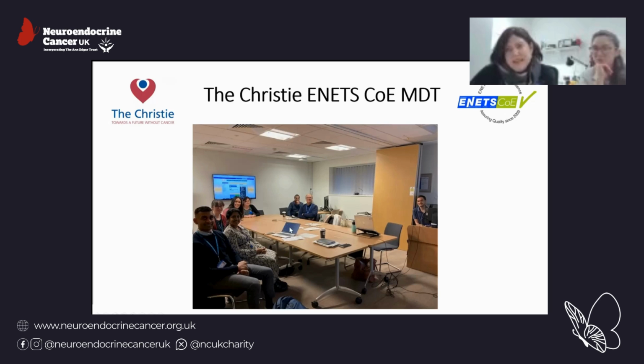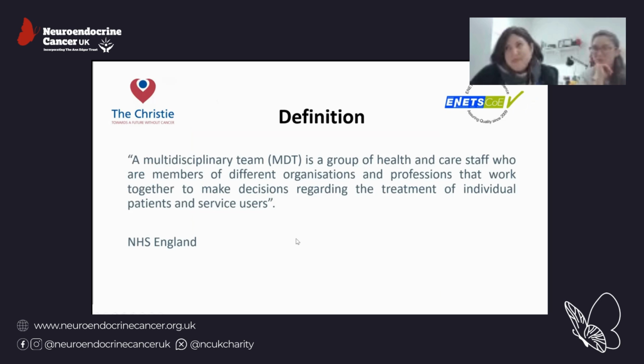NHS England defines a multidisciplinary team as a group of health and care staff from different organisations and professions who work together to make decisions regarding individual patient needs. To me, I suppose it's a mixed discipline of health professionals who are passionate about the patients and the disease group, who want to ensure the patients receive safe, effective treatment that is tailored to their needs.